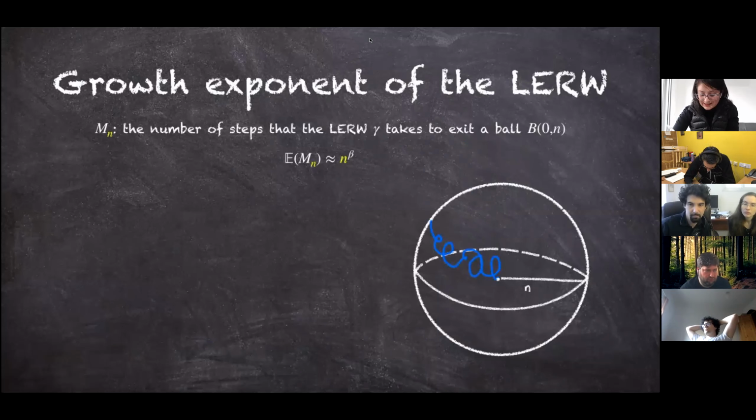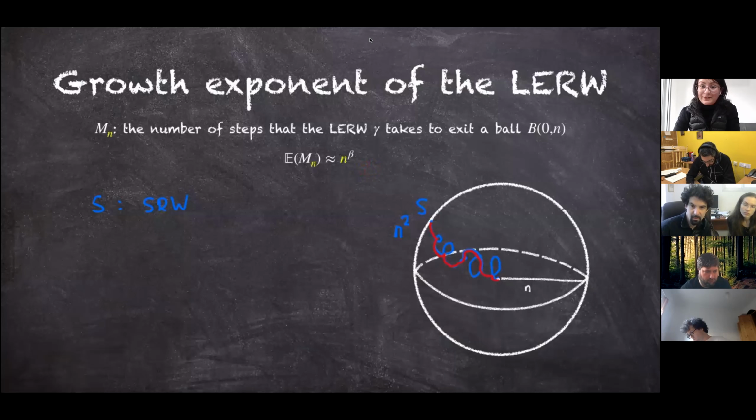So let's say that this is S. S is a simple random walk. And the number of steps that it would take is about, in expectation, n squared. And when I define the loop-erased random walk, I ignore the loops, so I get just a simple path. And if these loops are actually macroscopic, even when I'm taking the scaling limit, then this would be reflected in this exponent beta.